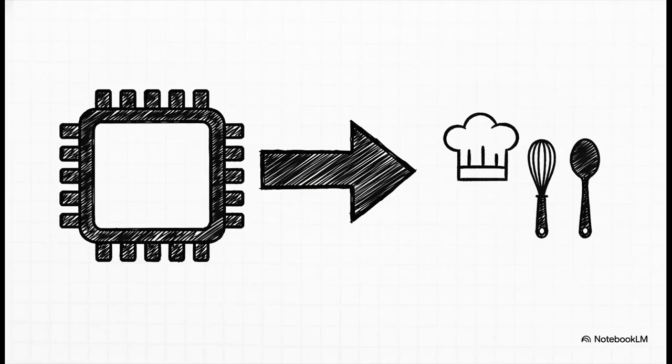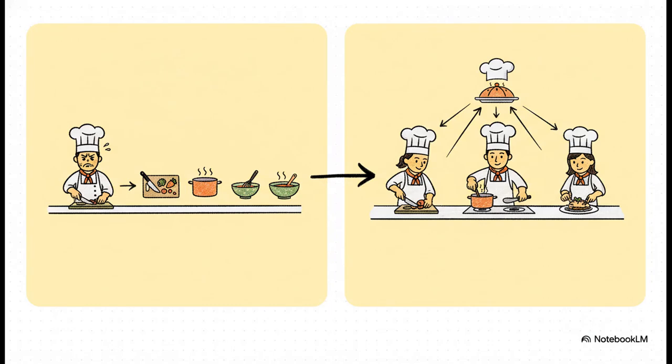So to make this super clear, let's just forget about computers for a second and step into a really busy restaurant kitchen. So a program with only one thread is like having just one chef. That poor chef has to do everything in a specific order. Chop the veggies, then cook the steak, then make the sauce, then plate the whole dish. It works, but it's slow. But a multi-threaded program, now that's a full kitchen staff. You've got one chef chopping, another on the grill, a third whipping up the sauce, all at once. The meal gets finished and out the door in a fraction of the time. Now that's the power of threads.